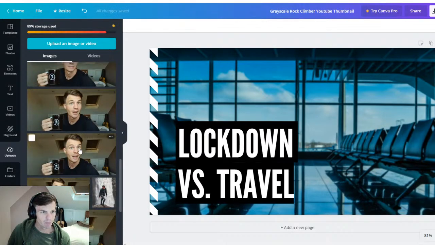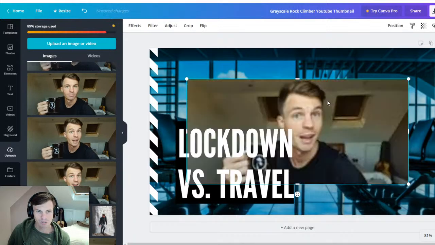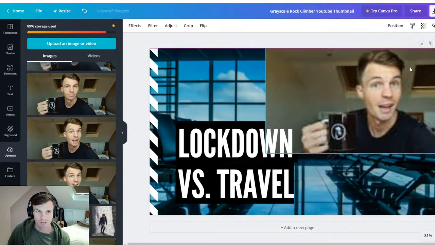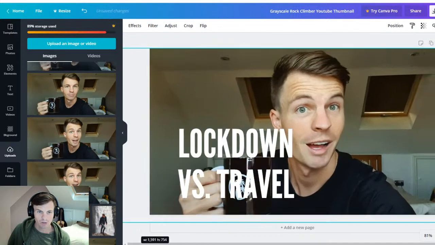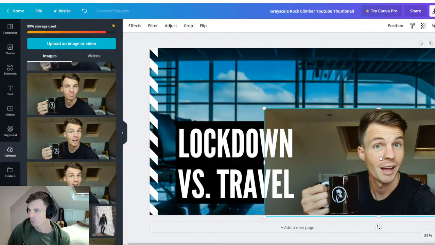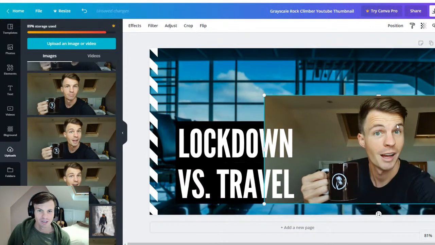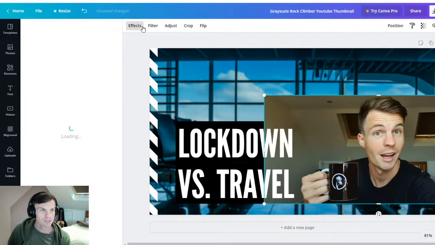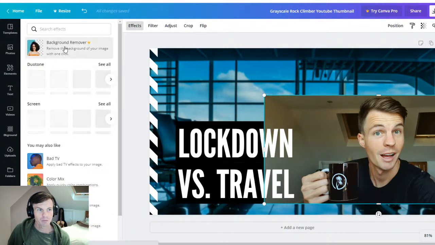It's a little bit more cumbersome than it is on Photoshop, just because I don't use it as often. But let's say I wanted to have myself on the right hand side. You could also go into the effects here, and you can actually remove the background.